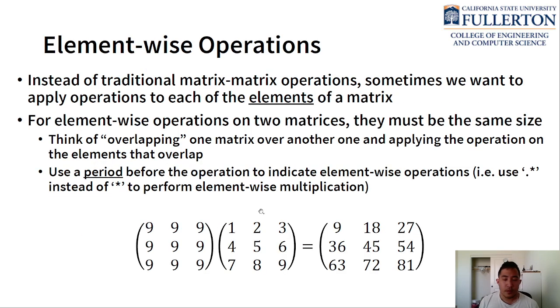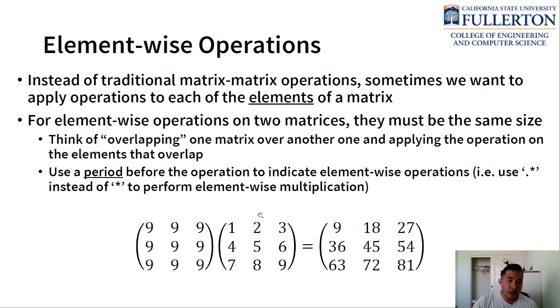Another feature in MATLAB is that it allows you to do element-by-element operations. The difference here is that these operations are not applied on the matrices as a whole in a traditional linear algebra sense, but are applied element by element. If you're going to perform element-wise operations on 2 matrices, they have to be the same size.